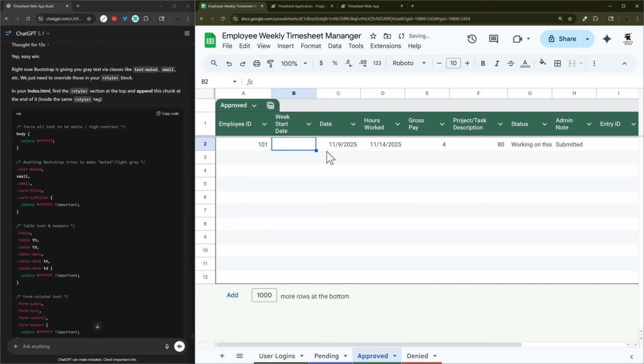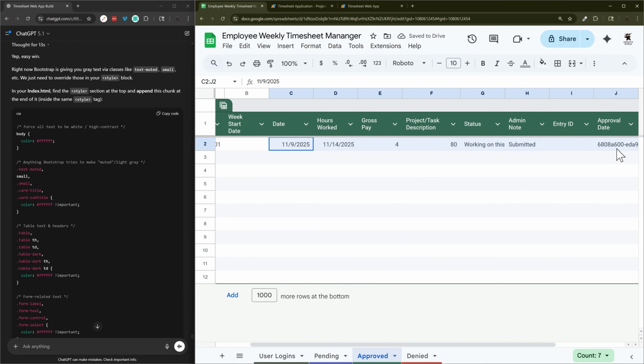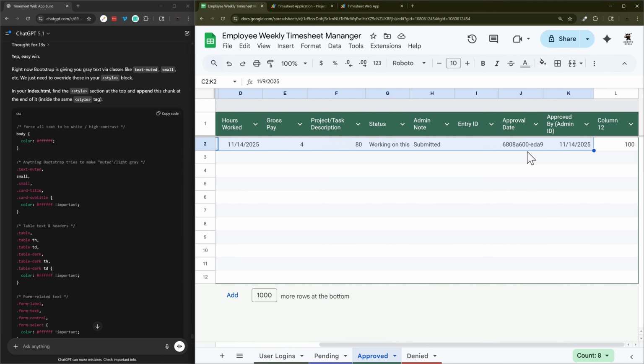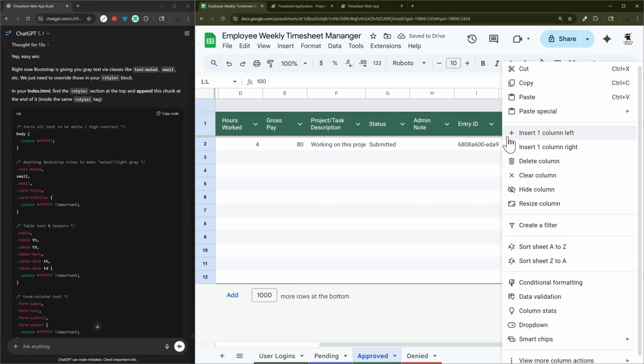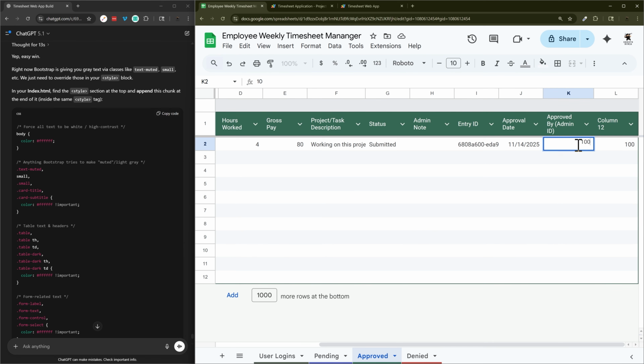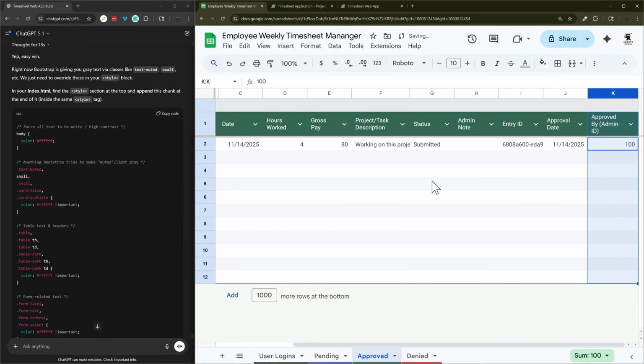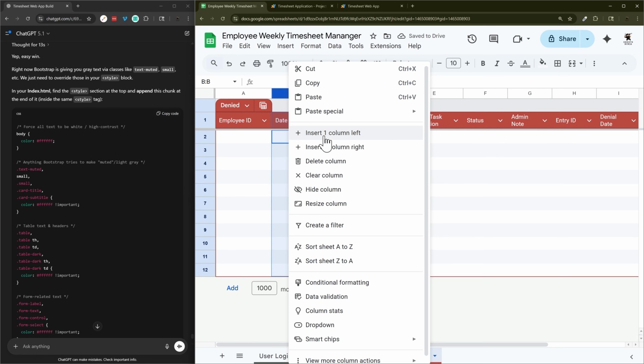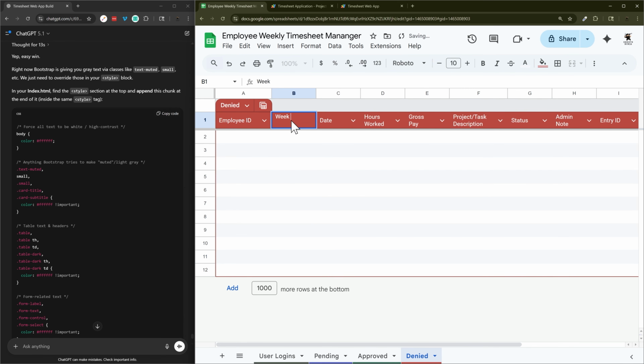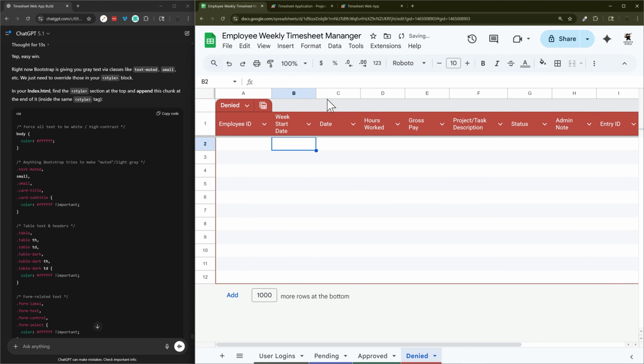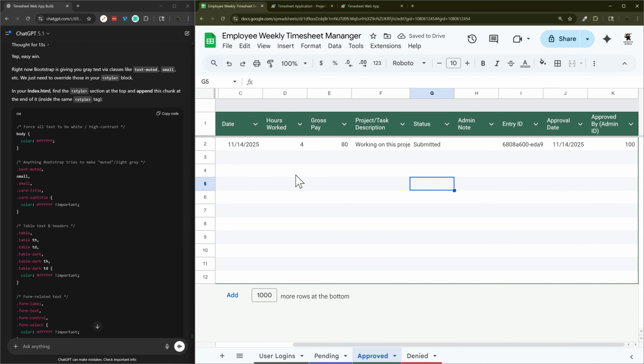I had that in my pending sheet and I forgot to add it on the rest. So it kind of goofed up on me there. So let me manually fix this. Get rid of my extra column there. So that should be 100. And then make sure I got the same thing here. Week start date. All right, so the basic functionality is working.